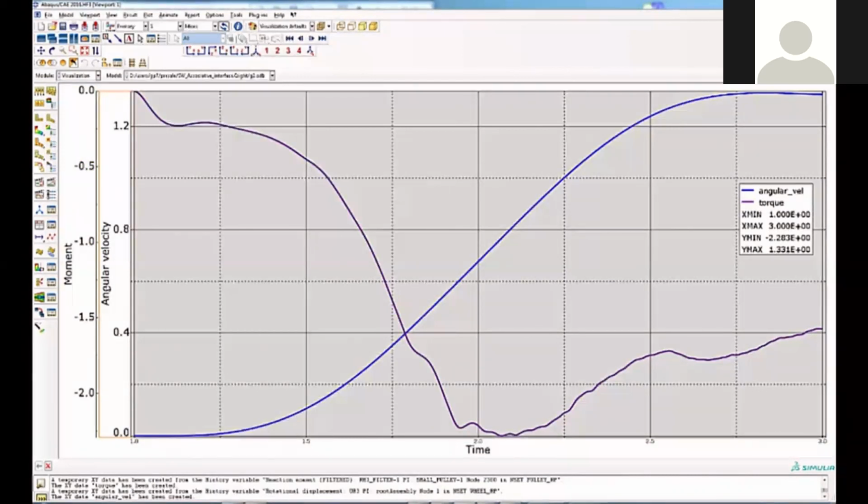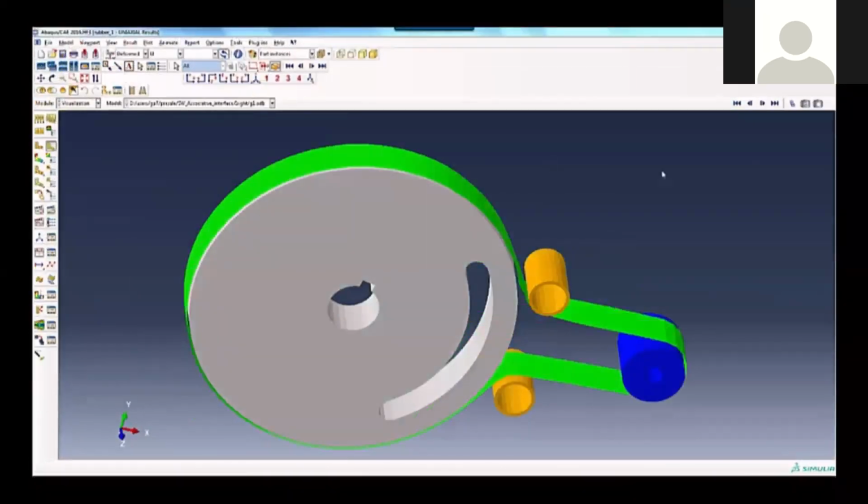And we're able to determine what should be the specification of a motor in this case. You can see we can identify the peaks and the troughs of the output loads that we are getting.